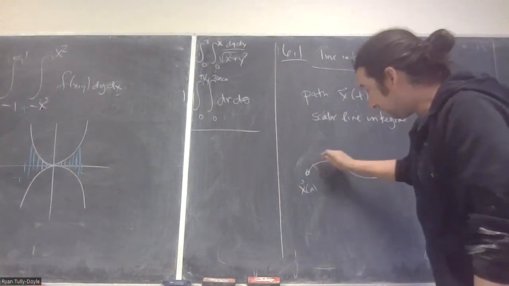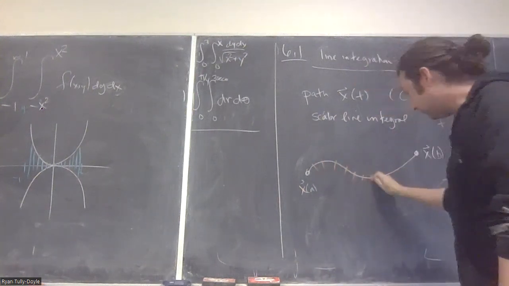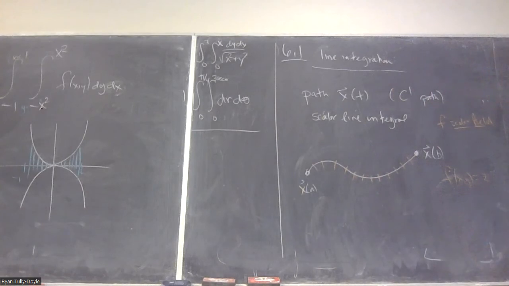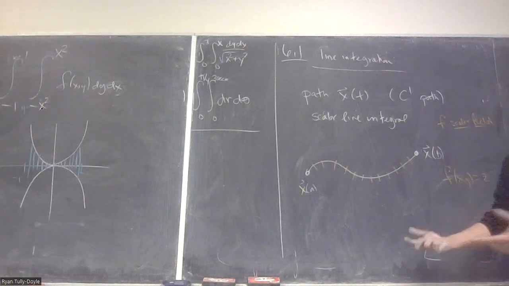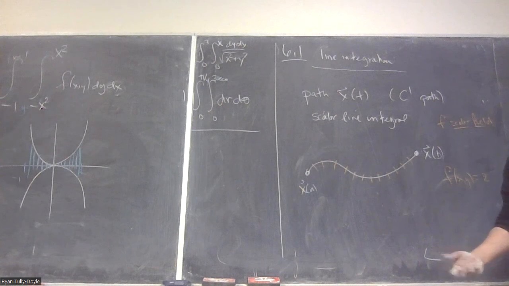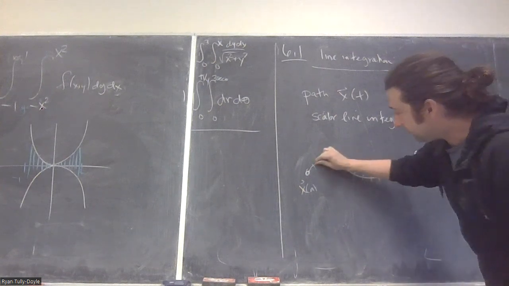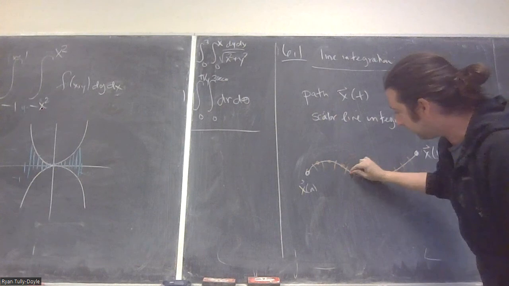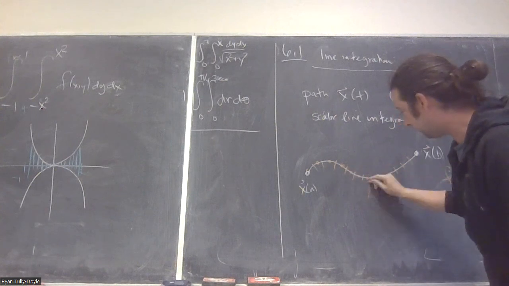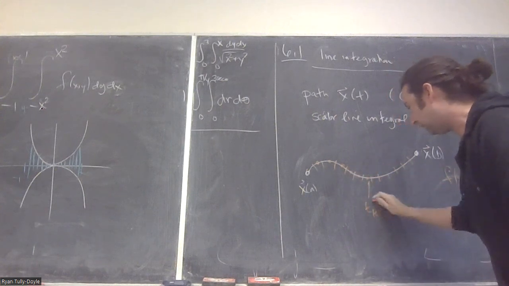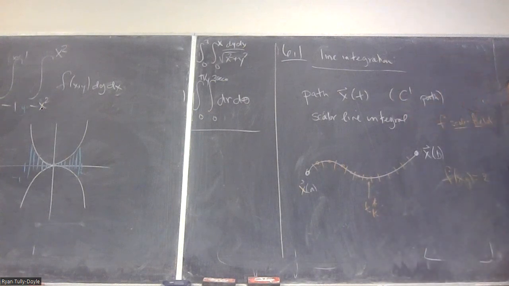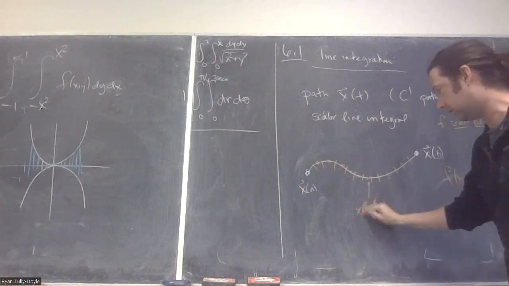Well, one thing you can think about what it does, if you cut the path into a bunch of little pieces, and I want to figure out the average value of F, or the total value of F along the path. One thing you can think is, if I'm going to integrate, I have to come up with a Riemann sum to work with, right? So if I pick some representative point in each piece of the path, and I call that point, say, t_k star, the point corresponding to x of t_k star, right?